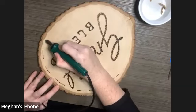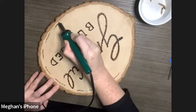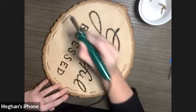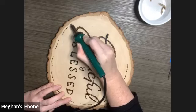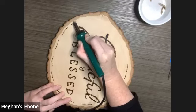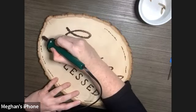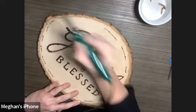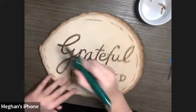And I'm just making some spaces with some dashes or some lines following that wood grain. Another idea might be to take your shading point, the one that was more like a flower, like I showed you before, and you could fill that in and make some extra designs with that.